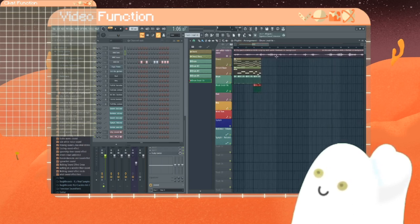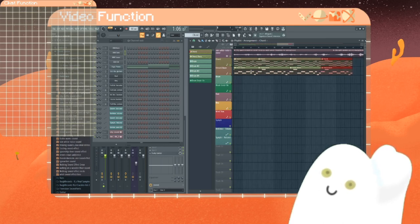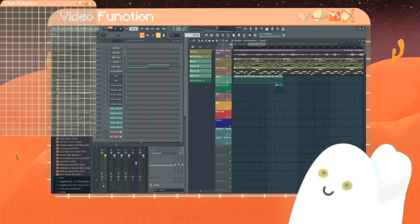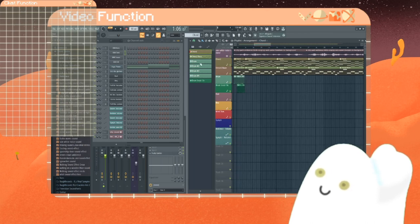And then let's go ahead and copy these. And just kind of paste it over towards the end of the song. About right there. And we'll get rid of these last ones. And now we can start making the drum pattern for the rest of the song. So we'll go back into the first set here.